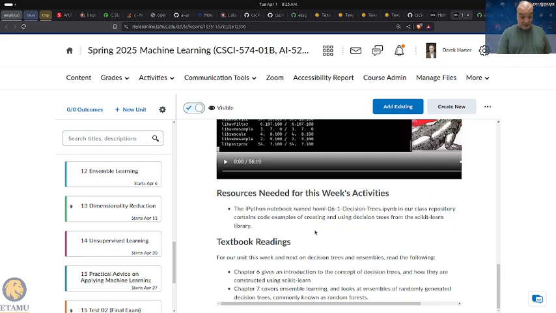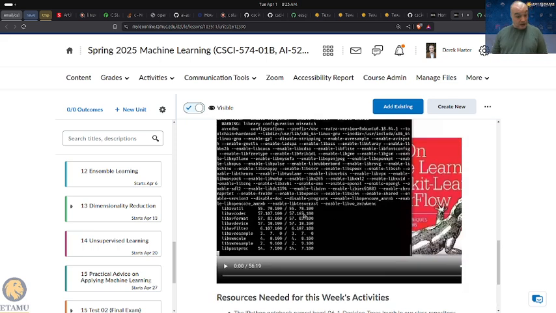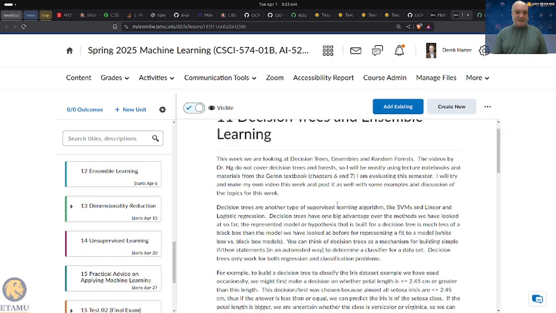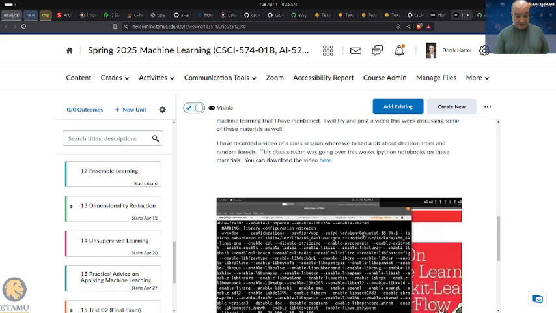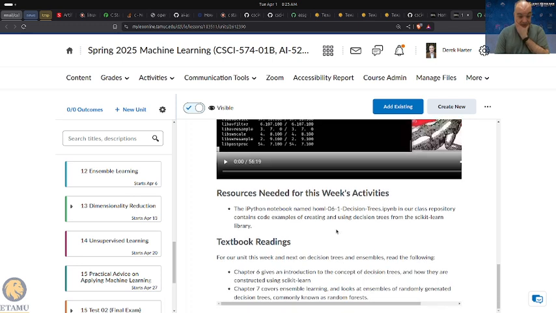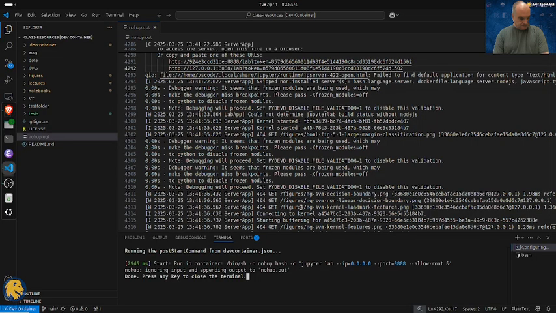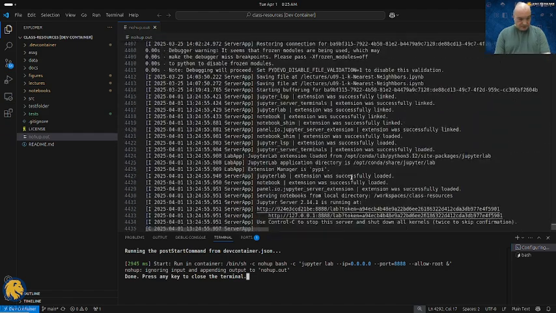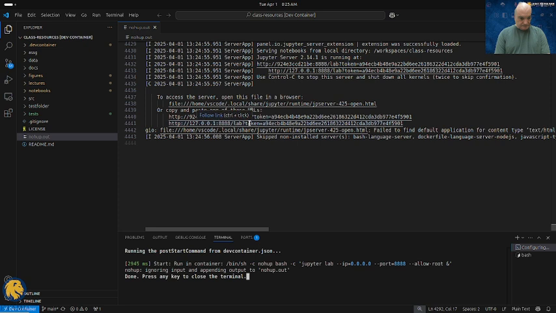So this week there is a video going over decision trees, basically the same notebook I'm probably going to be talking about here today as well. I have a canned video on this material, though I do need to update some of these things. All this material is coming directly from Chapter 6 of the Hands-On Machine Learning textbook on decision trees.